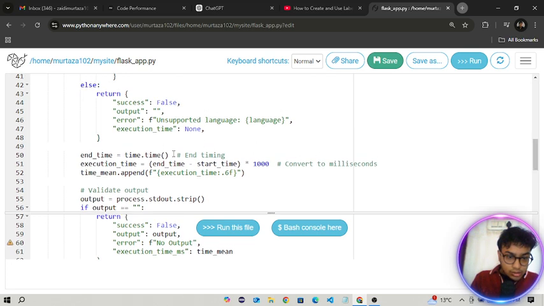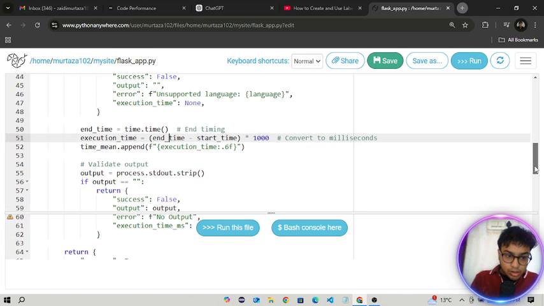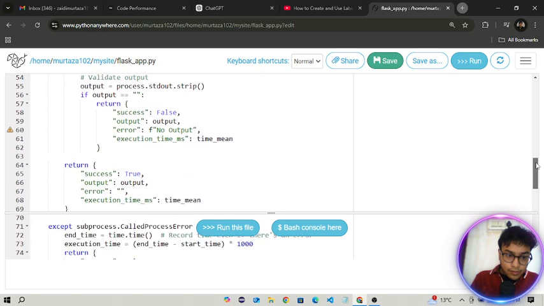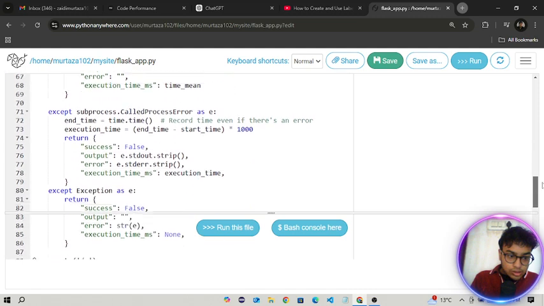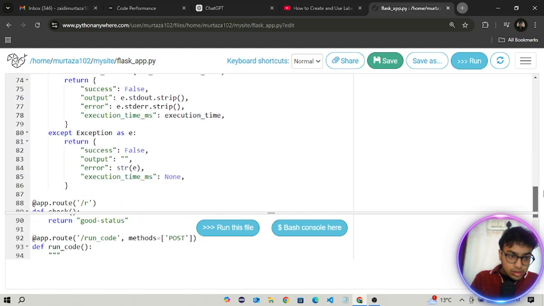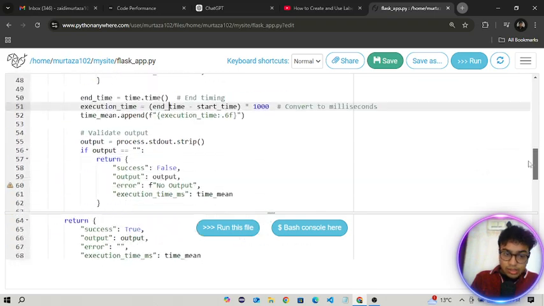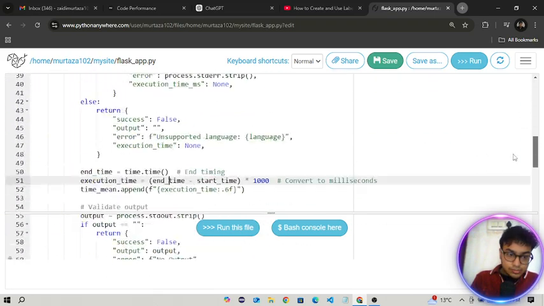End time is going to mark the end, and after everything works, it will append that time to the mean time. It is going to run five times, and after those five times it is going to return the list containing the times.